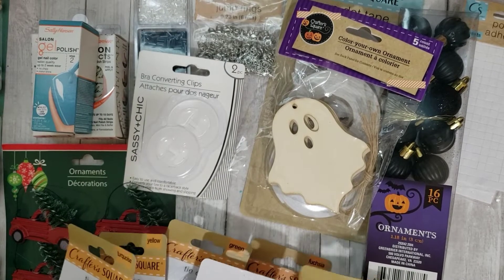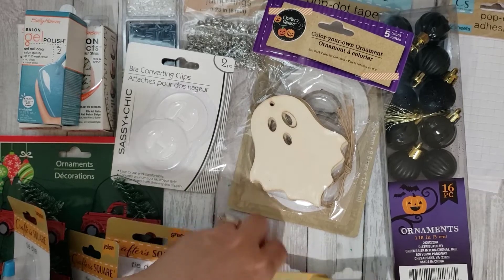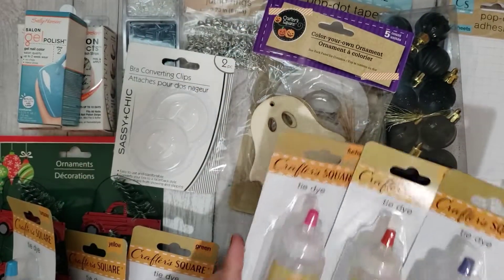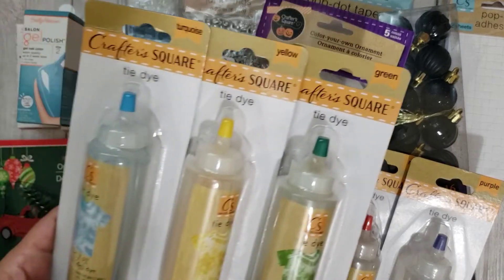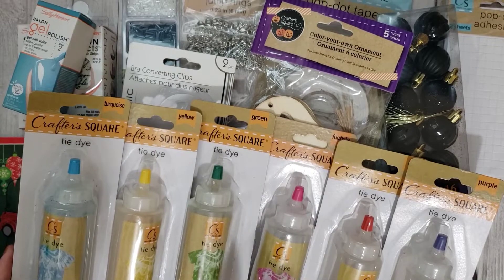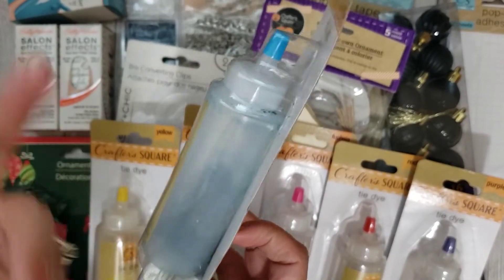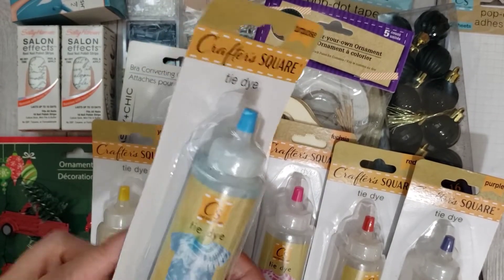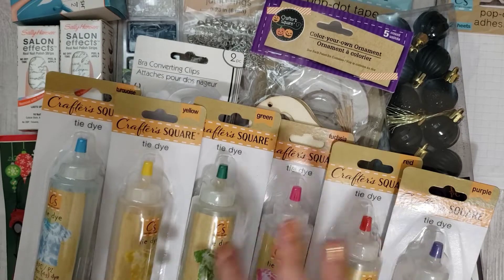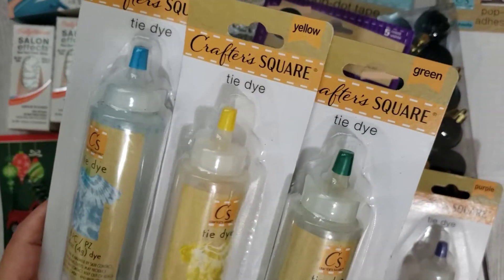The last thing was something on my hunt list that I really wanted during the summer when we were quarantined, but I'd never seen it until now — tie dye bottles. They had quite a lot of them so I was able to get one of each color; I think these are all six colors they make. Tie dye kits on Amazon go for 20, 30, even 40 bucks, so for six bucks you get each color pre-packaged with the powder already inside — you just add water, shake it up, and start dyeing. If you use all six at once you could do rainbow shirts. Let me know if there are any colors I didn't find!